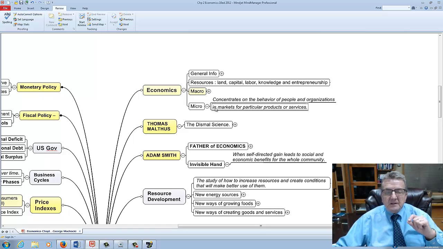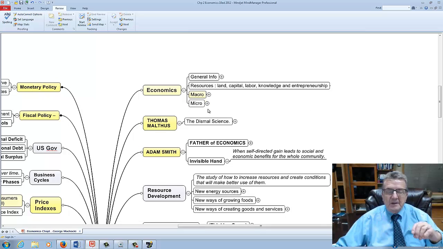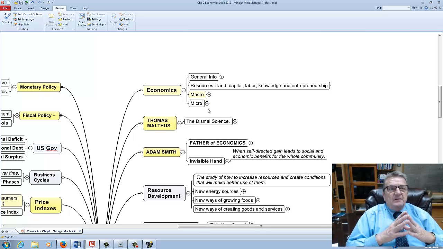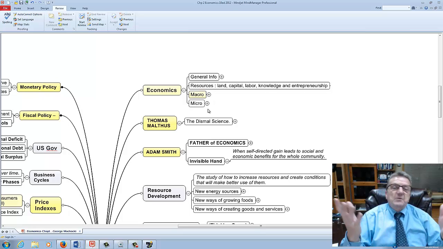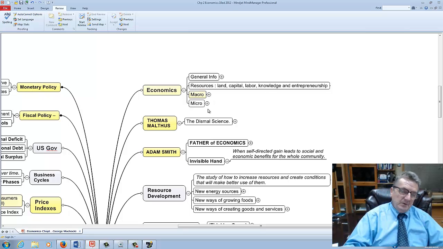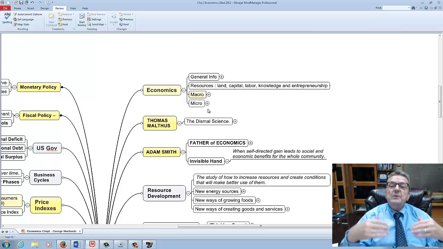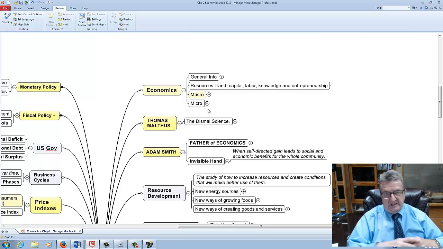Now, the second thing that you have to look at when you're looking at managing resources is the economic conditions of the geographic area or the towns that you will be working in. And that's the information you're going to be using when you're doing your feasibility study. If I'm opening up a Mercedes Benz dealer, I'll either open up in the Lake Forest area or the Barrington area, because if I look at the economic condition within that geographic area, the people have the additional capital to buy that type of high-end car.